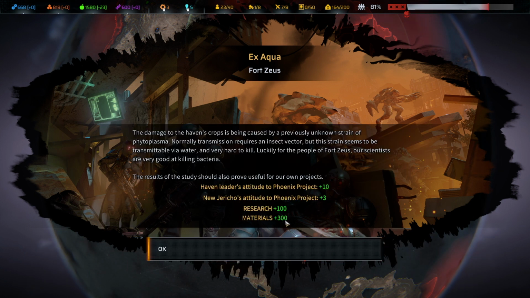And we got some materials. Look at that. Look at that. The damage to the Haven's crops is being caused by a previously unknown strain of phytoplasma. Normally, transmission requires an insect vector, but this strain seems to be transmittable via water and very hard to kill.